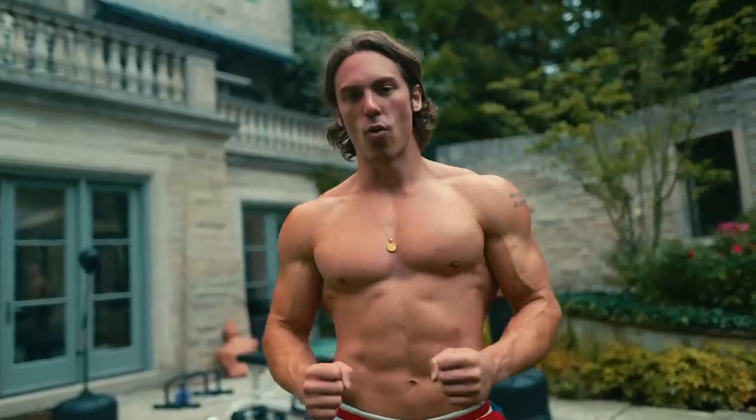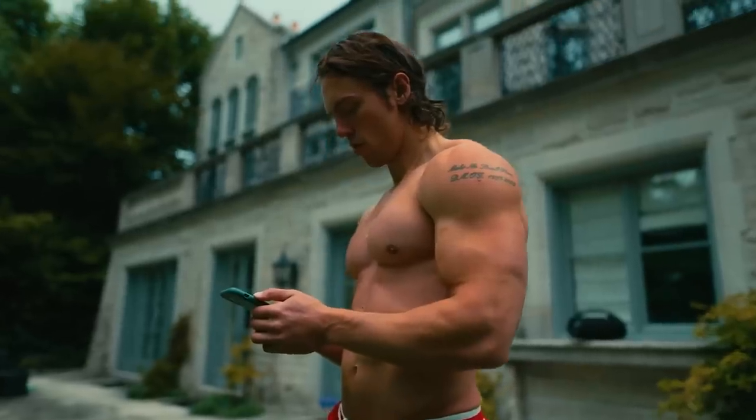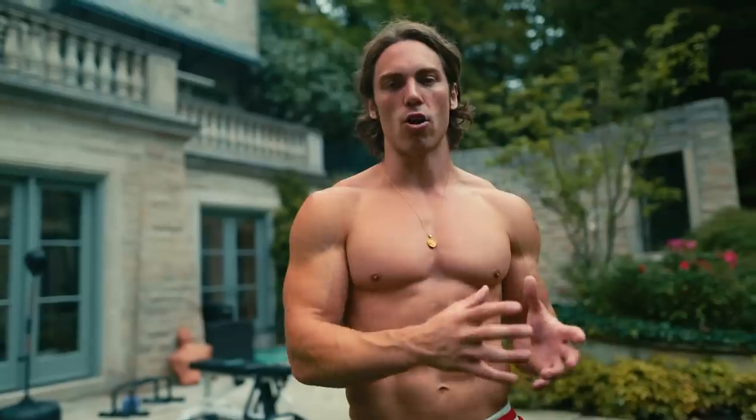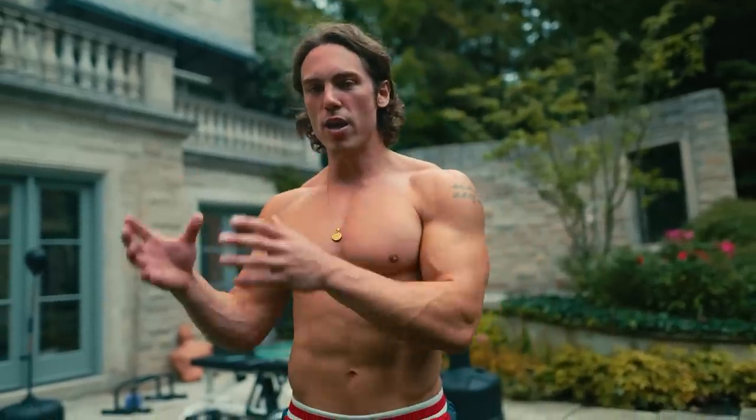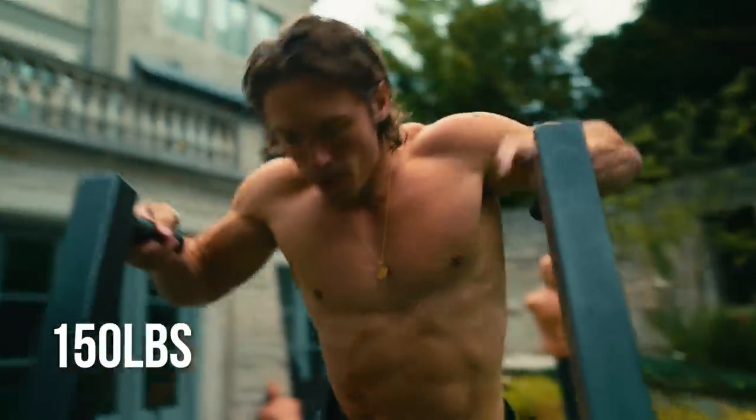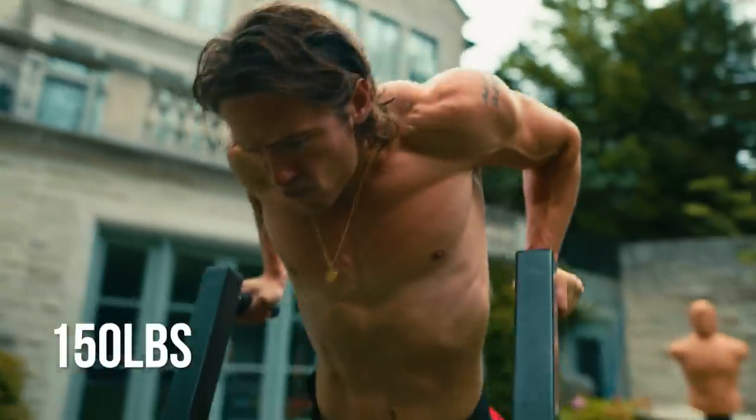So that's my first set — 180 for six. The goal is you're adding weight each week or you're adding a rep each week; we're always getting stronger. That's the power of my programs — week by week people are improving, and with that strength gain we're adding nice muscle to our chest, our shoulders, our triceps, etc.